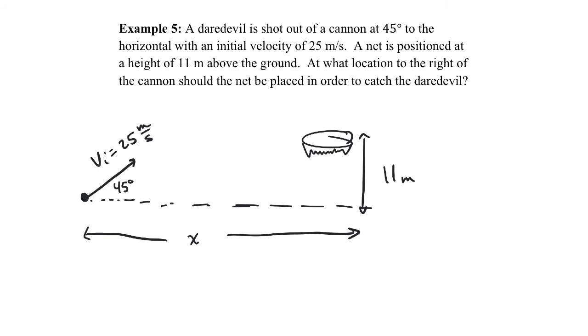I got a question for you. We've done this problem already. When does the object reach a height of 11 meters? How many times is that going to happen? How many times will this daredevil reach the height of 11 meters? I should see everybody saying 2, right? Why 2 times? I see a couple of you saying it. That's it. On the way up and on the way down. Now, let's be logical. I'm an acrobat. Do I want to be launched up into a net, or do I want to be landing in the net? Landing in the net makes more sense, doesn't it? It really does. It's logical.